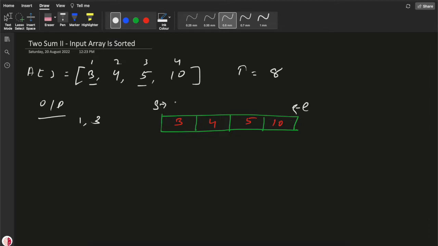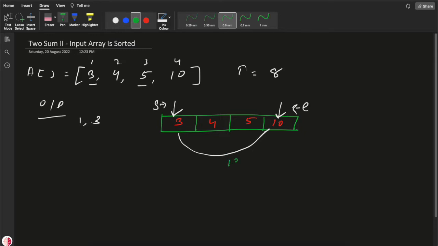My start pointer is pointing to this element and the end pointer is pointing to this element. If I sum these two, the value will be 13. But the target is 8. So the value 13 is greater than the target. So what can I do? I can reduce this pointer. I can move this pointer to here.